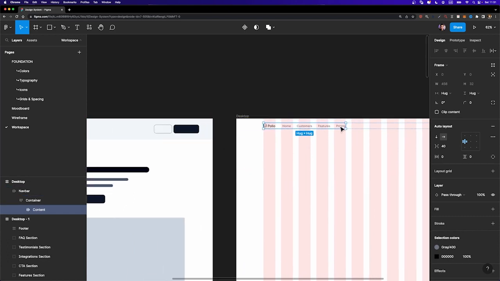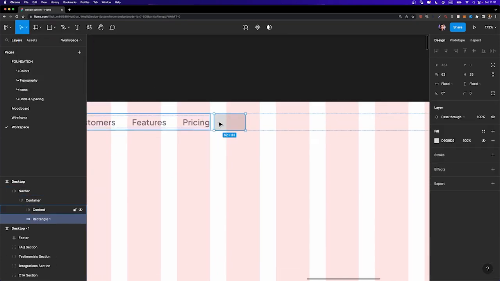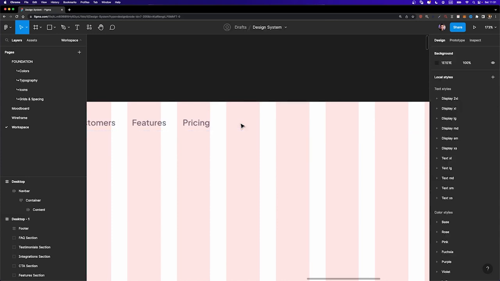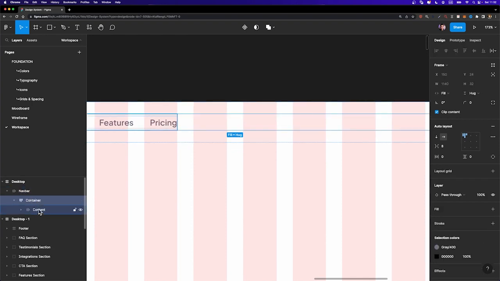So how can we create a good button? Well, you might say that, all right, we can create a rectangle here like this, then put a text inside, and then we can just group them. You can, but it's not a good way because in that case, it wouldn't be responsive. So instead, you can create a text. I'm going to select the container, not the content, because we are going to put those buttons inside another frame later. So I don't want them to be placed inside this content frame.